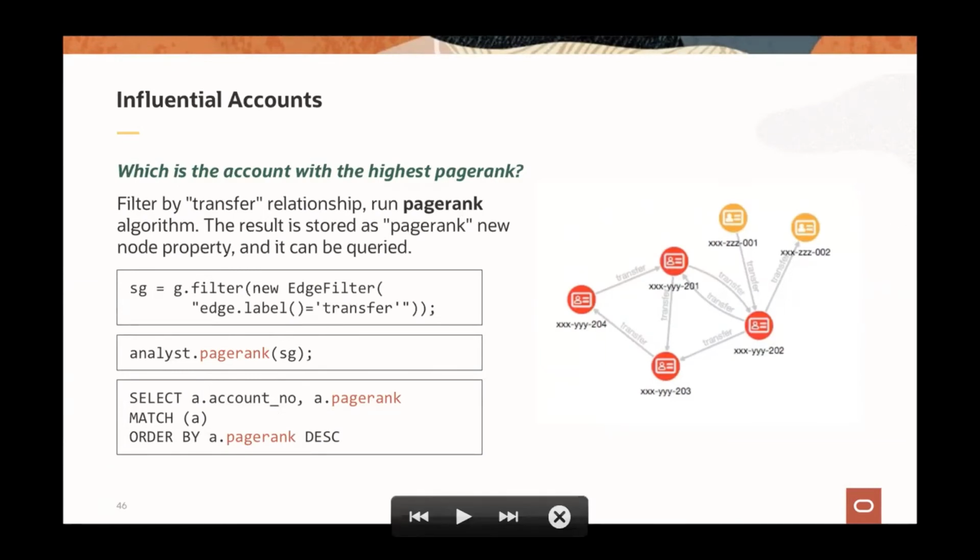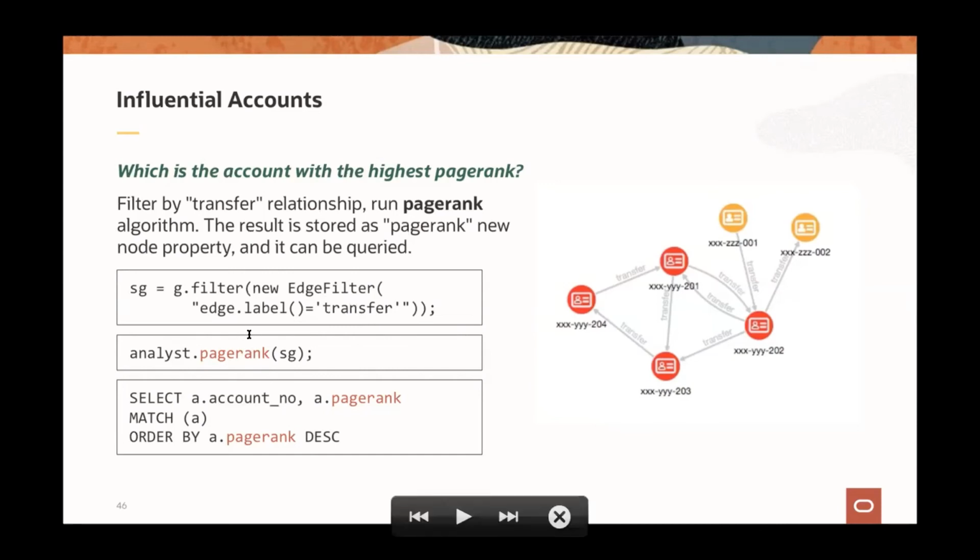PageRank is a well-known algorithm developed by Google to calculate the importance of each node, considering the connections and their directions. Before running this algorithm, we need to filter by a transfer relationship to get this small graph.